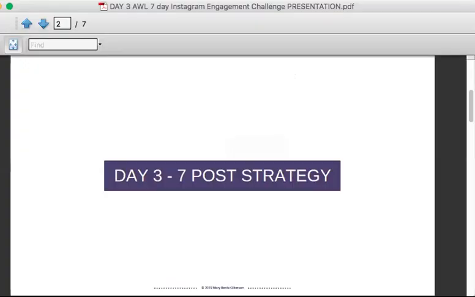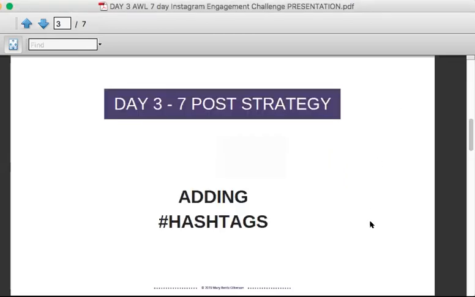Are you with me now? Because we're going to work now on creating hashtags. Now, hashtags are a search engine for Instagram or any other social media. You may have seen these before at some point while you were cruising along in the internet. So we're going to work on adding hashtags.